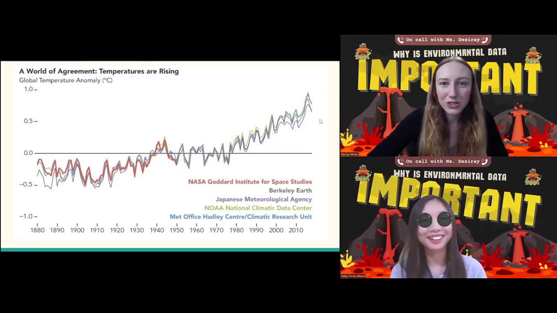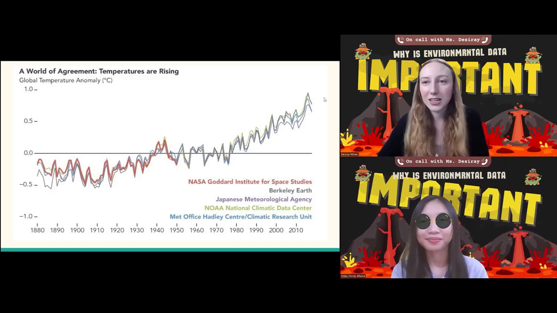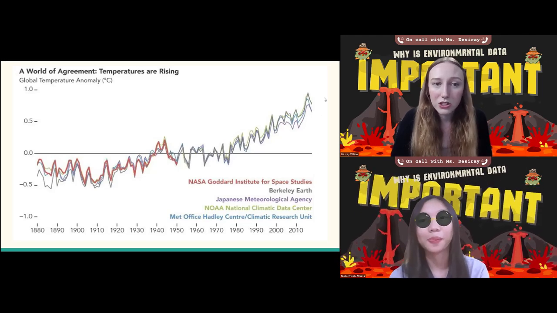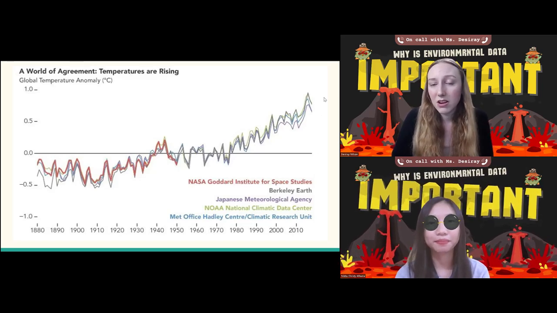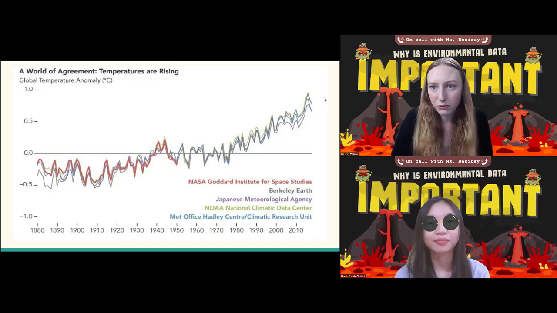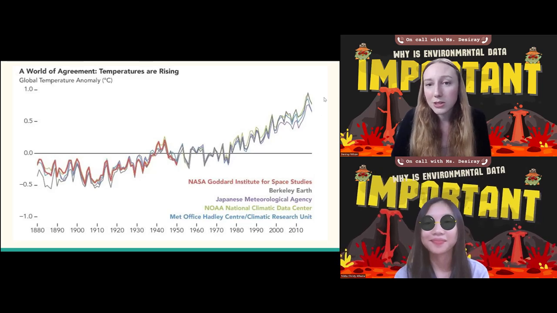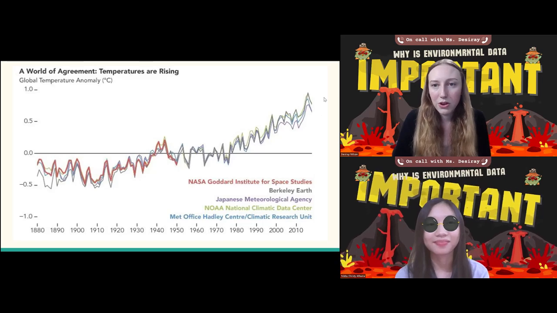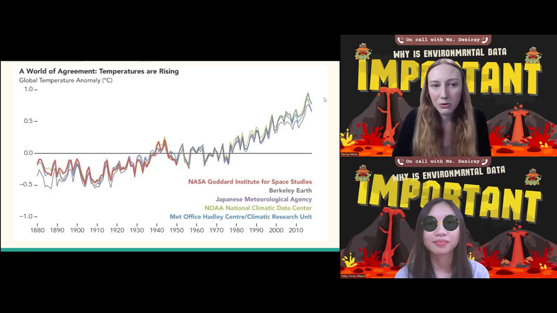So it just shows that with all of these scientists collecting the data, we can bring it together and use it to ensure its accuracy. And it shows that a lot of the leading world scientists really are in agreement about these things. And the reason for that is because we have the evidence to back it up. We have data. So I really like this graphic and I wanted to share that with you.